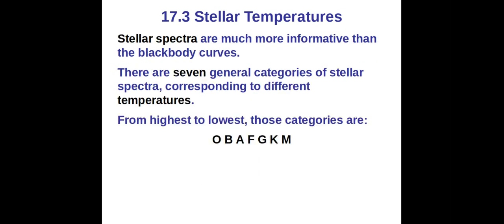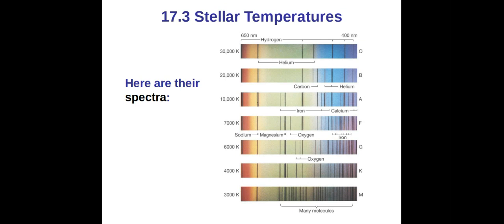And we break the stellar spectra into 7 classes, although there are a couple more, but these are the main ones. So from highest to lowest, it's O, B, A, F, G, K, M. And notice going from top to bottom, these are the spectra for different types of stars. So here you can look at what you would kind of expect to see for a spectra for all of these different types of stars.